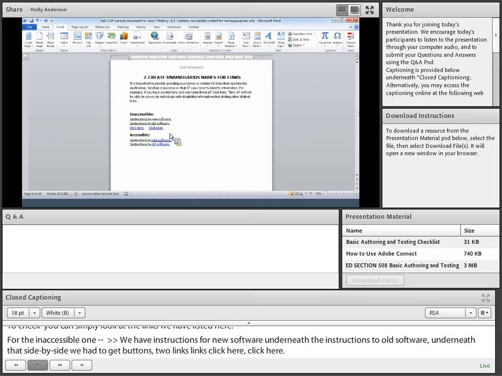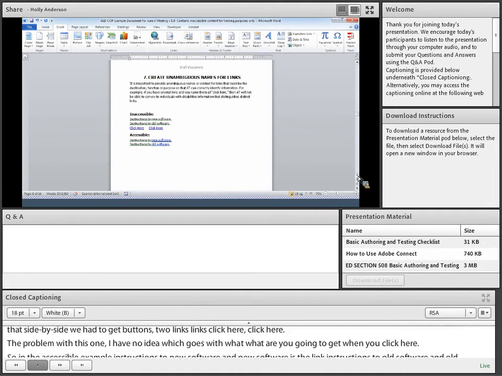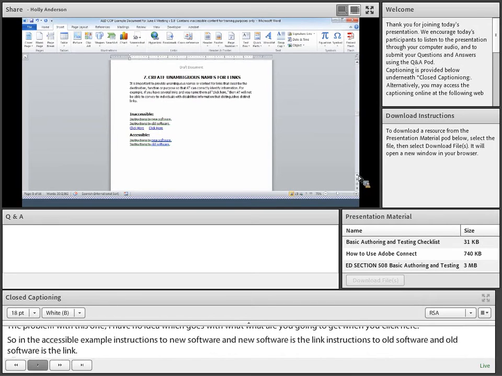What are you going to get when you click here? So in the accessible example, instructions to new software, and new software is the link. Instructions to old software, and old software is the link. Excellent. So now not only do we have the links in proximity to what they are referring to, but they're also titled in a way that makes sense to most people.